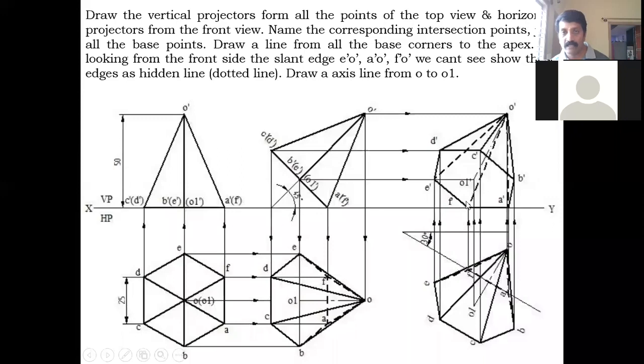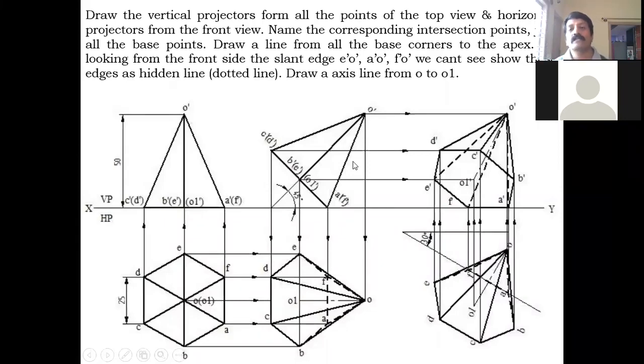A is here, A dash is here, this is A dash. B is here, B dash is here, this is B dash. C is here, C dash is here, this is C dash. D is here, D dash is here, this is D dash. E is here, E dash is here, this is E dash. F is here, F dash is here, this is F dash. O1 is here, O1 dash is here, the base point O1. Apex point O is here and O dash is here, this is O dash.